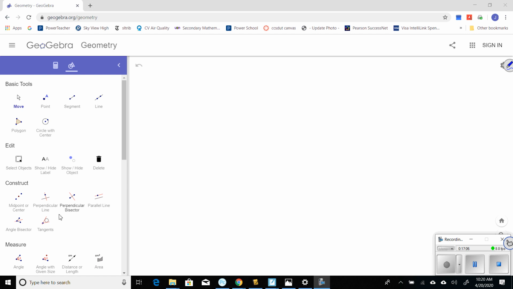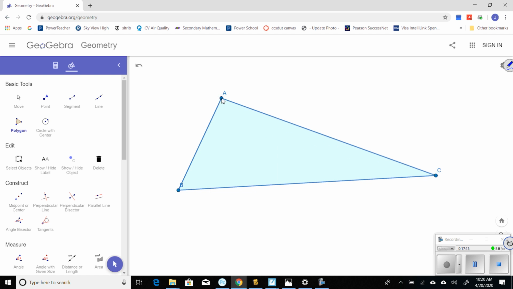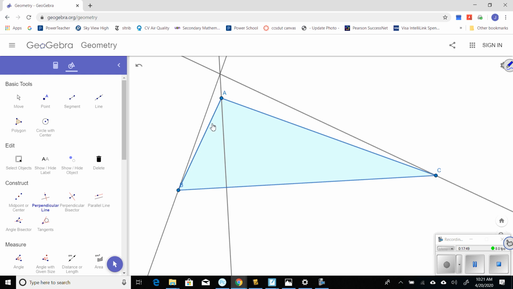So I'm just going to make a triangle here. Again, it doesn't matter what type it is. Then we're going to construct the altitude. To do that, we need a perpendicular line. So we're going to go from the vertex perpendicular to the opposite side. It looks like that. Then do it for all the sides. On this one, you'll notice this is an obtuse angle, so I need to extend that side out to see where it would go. Then I'm going to go from the vertex on this side perpendicular to the opposite side. I'm going to make them dashed lines. These are all the altitudes of the triangle.